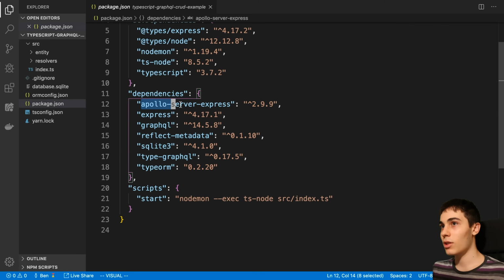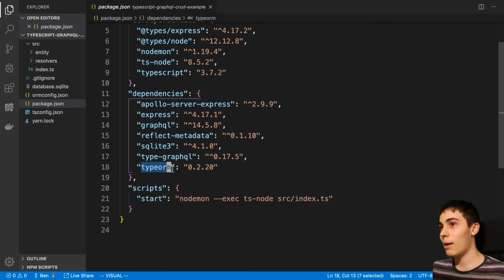All right, so first off, we're using Apollo. You'll notice we're using, for the actual server itself, Express. So Apollo Server Express package is a middleware that we're going to stick on Express, and it's going to run the GraphQL route. We're using GraphQL, so we need to install the GraphQL package.